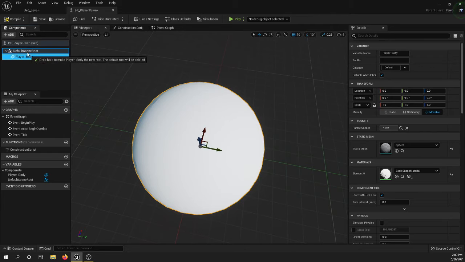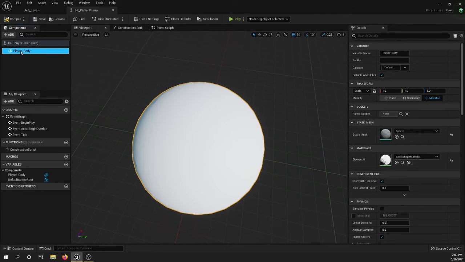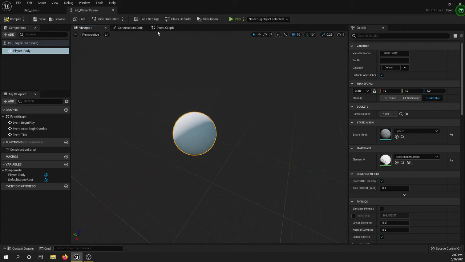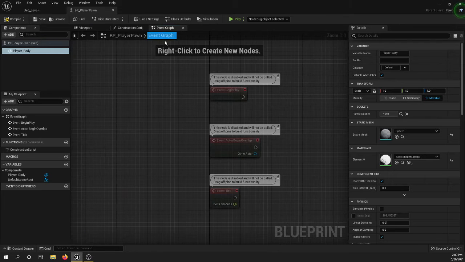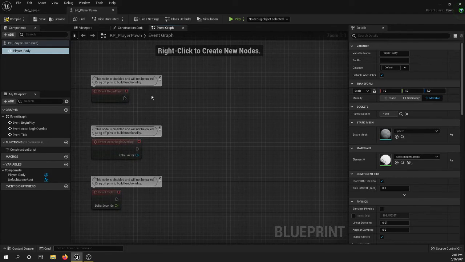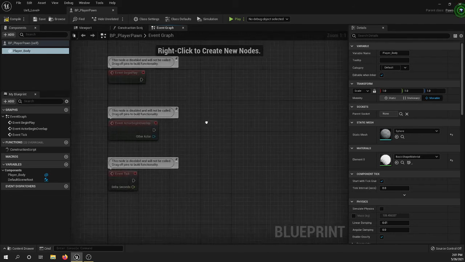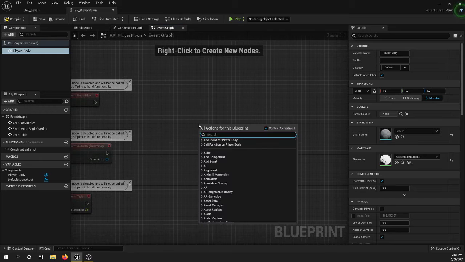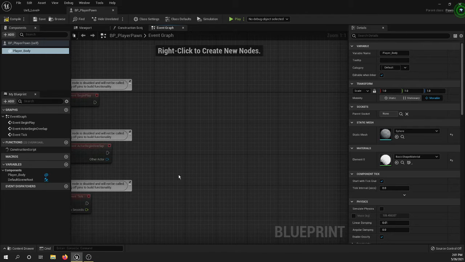I'm just going to change the default root, and here I'm going to open up the event graph. So let's go, event graph, and here we go. Wait, this doesn't really look that different from Unreal Engine 4, but the outer layer is quite good. The inner, where I can actually edit everything, looks the same. If I right click, the menu looks different though. So yeah.